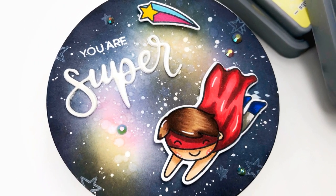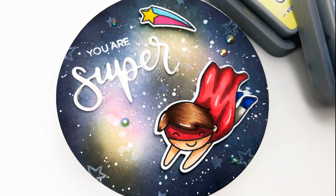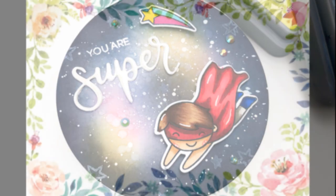So here's the completed card. I really love how this turned out, actually. And the life-changing brushes were amazing, as I thought that they would be for this technique. I hope that you learned a few things about how you can do some ink-blended galaxies as well.